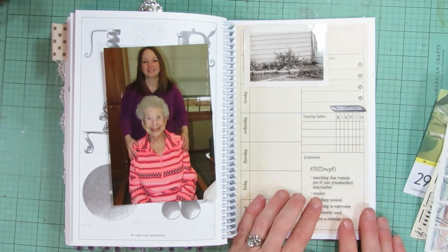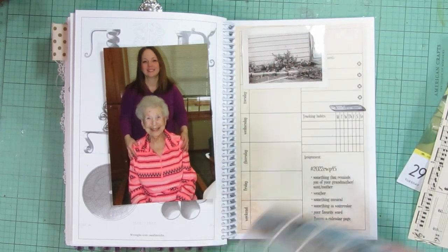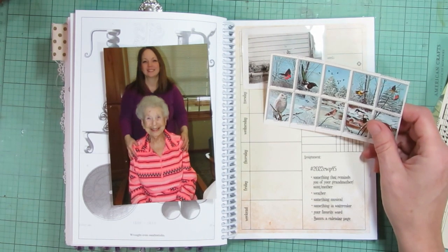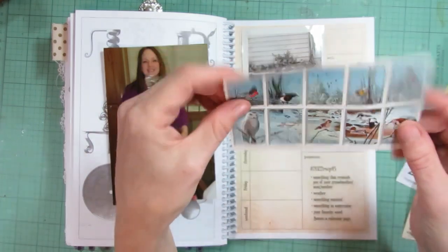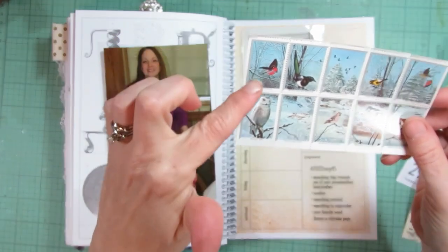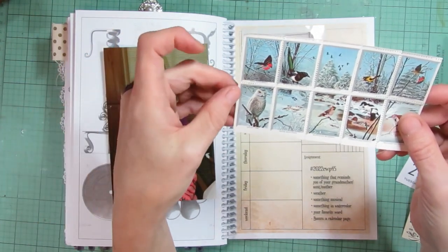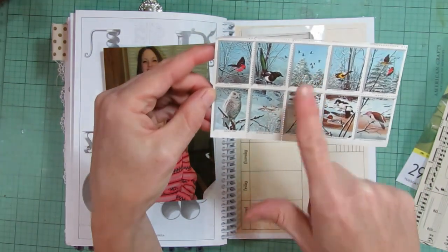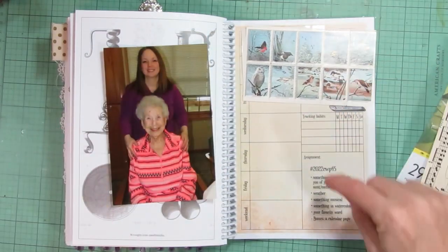Then the next prompt was weather. I'm not sure if I'm going to use this photo or not, but I have it in case I want it. For weather, I was just thinking like rain or snow, those kinds of things. When I was going through my stash, the first thing I came across were these. They're not really postage stamps, they're like decorative stamps, I guess. This one has some winter scenes on it with snow, so I thought, well, that would work for weather. I'll probably choose one of these. I like either this one with the trees up here with the birds, or else this snowy owl. I'll use one of those on the collage layout for the weather prompt.